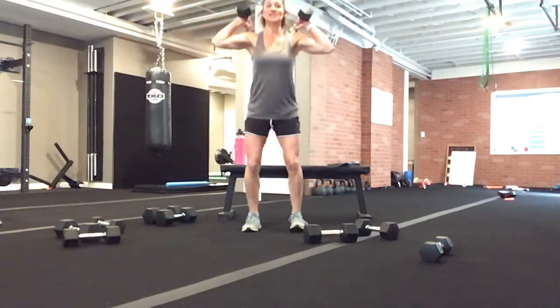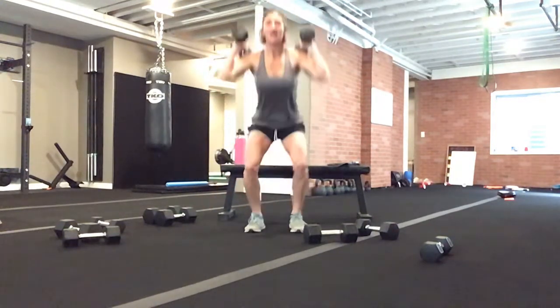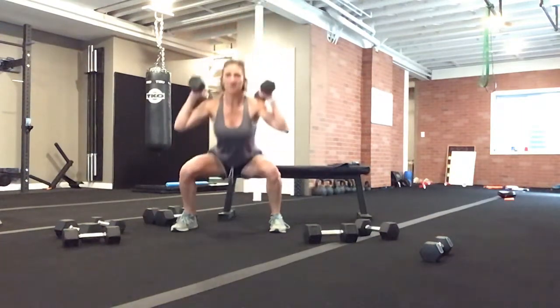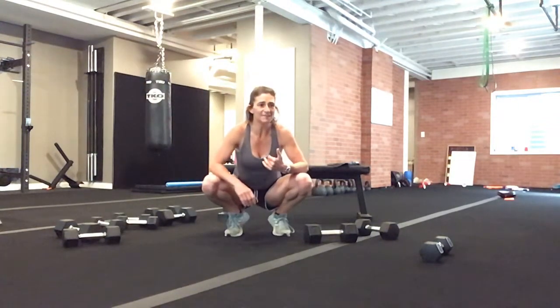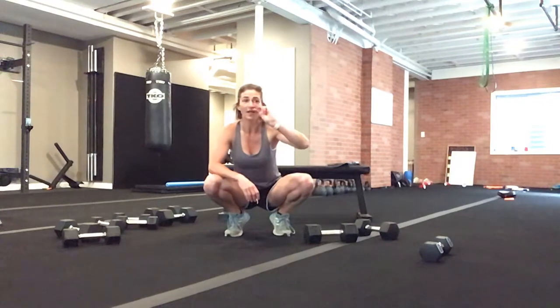Throw those weights on your shoulders. In, one, in, out. You got it, you got it. Here we go, you guys. Come on. Keep going, keep going. You have 20 seconds, looking awesome. Keep the chest nice and tall, ladies. Core tight. Watch those knees, sit your booties back down. You've got 8 seconds. Keep it up, keep it up.